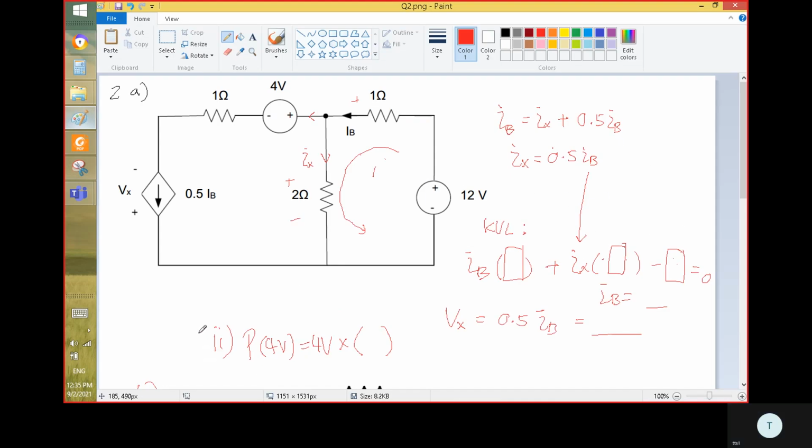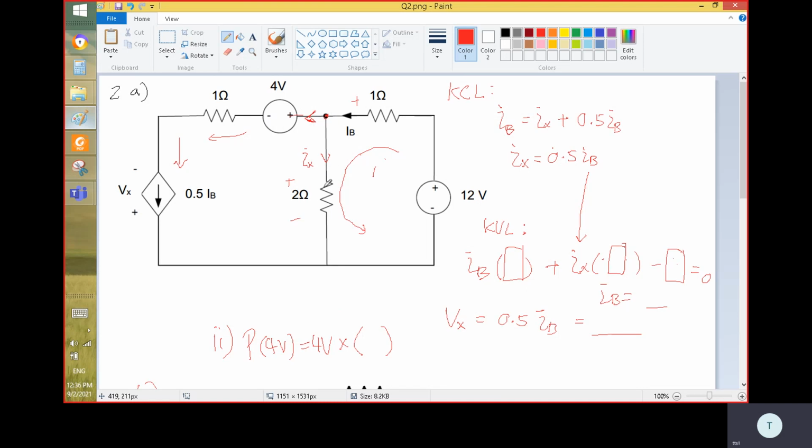All right. So what you need to do here is first do the KCL, Kirchhoff's current law, at this node here. So we have IB going in, and half of IB going out. You see the arrow here is going this way, so going out. 1 in, 1 out, and this one we assume is going out.